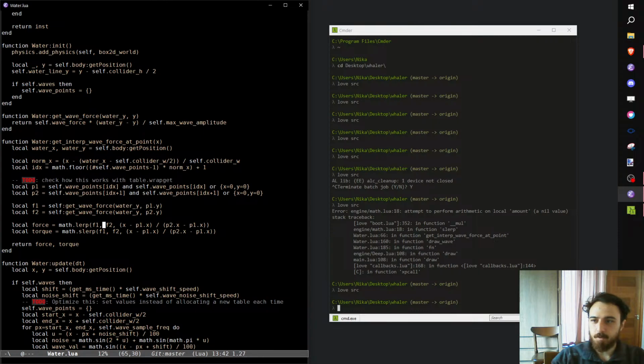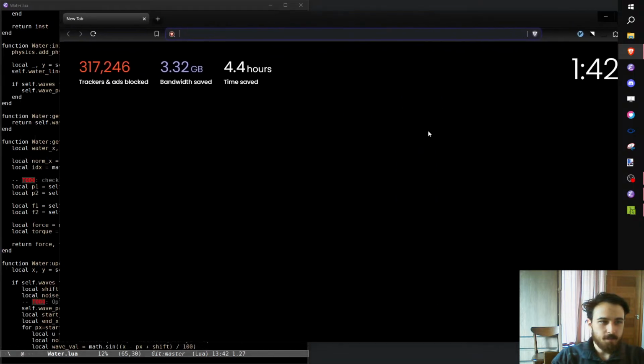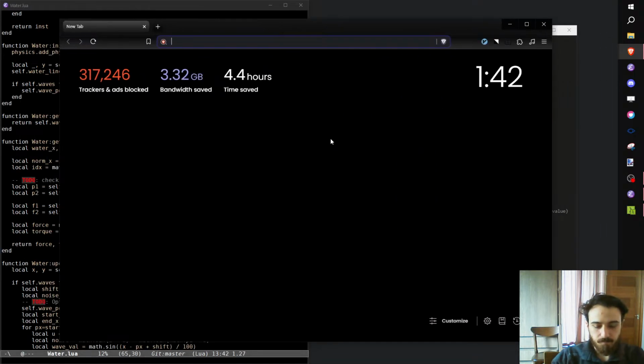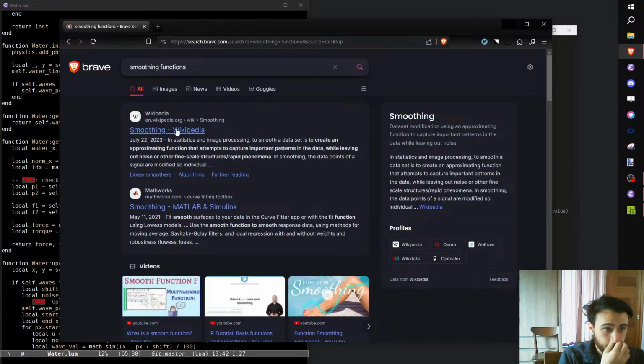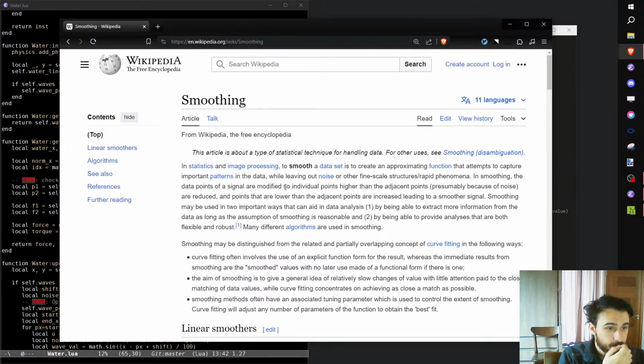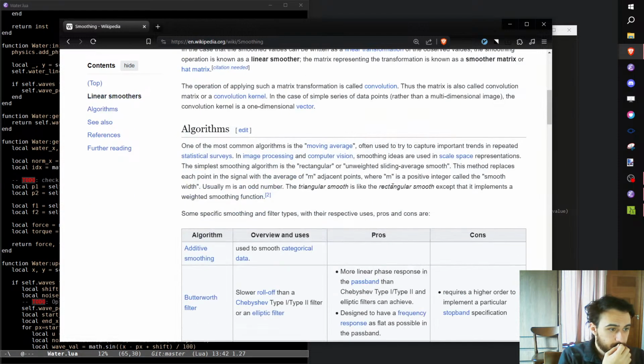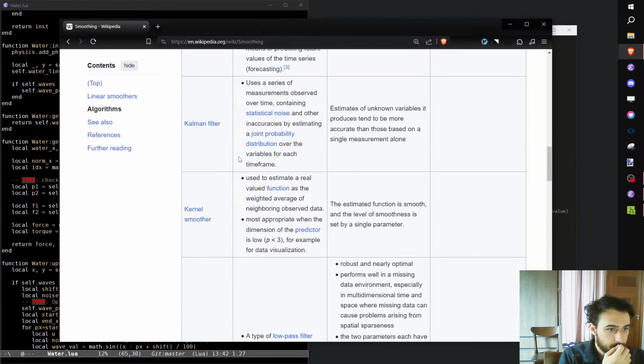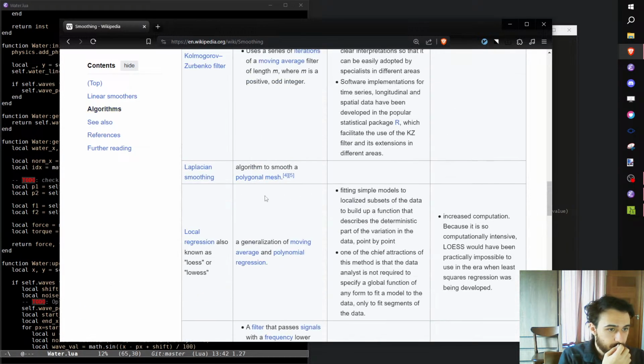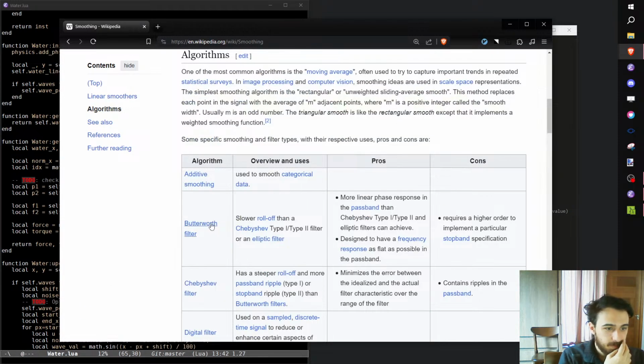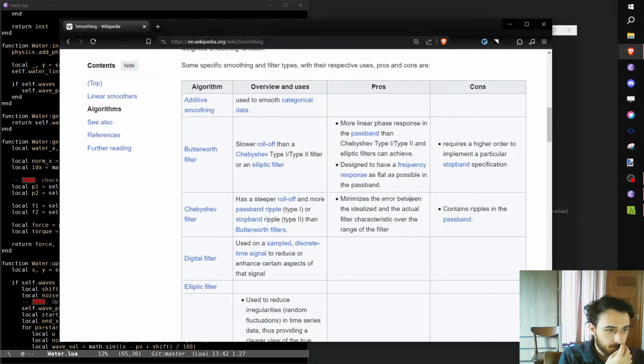Can we have a smoother slurp? So let's see. Smoothing functions. I want to see graphs. I want it to be like a sigmoid.